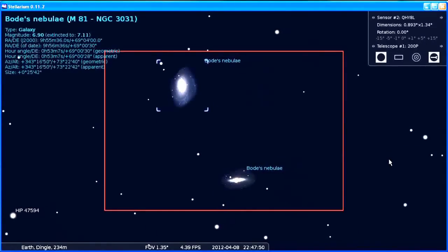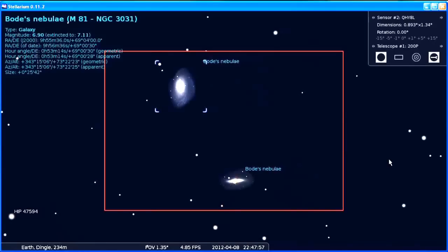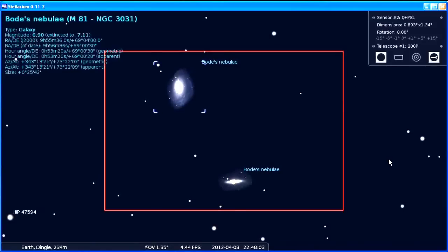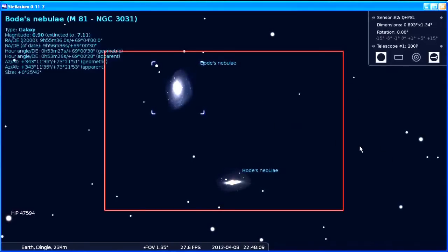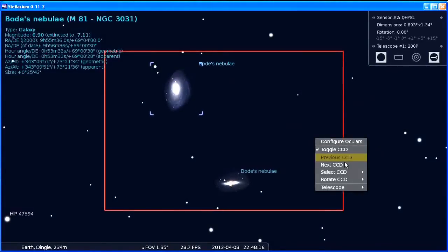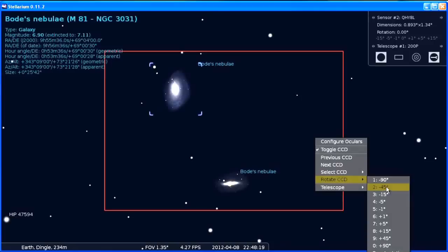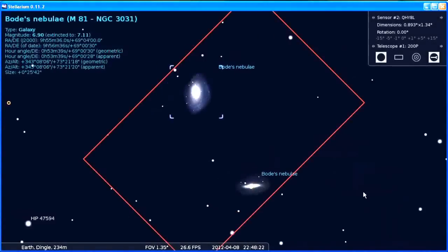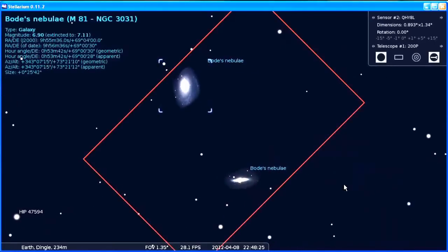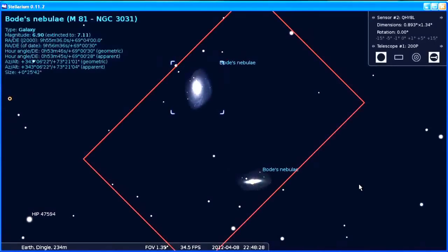Now, it might sound a little bit trivial, but you might have a photograph in a book of the Bode's nebulas, and you think to yourself that there's a really nice coloured star just off to the left there. I'd like to have that in my image, and if I can just turn things around a little bit, maybe I can fit it in. And again, you can actually rotate this as well. If we press Alt and O again, you can see that we can rotate that CCD through minus 45 degrees. And again, you can move things around and find the nicest framing for your actual picture. A lot of people neglect that. They think that you've just got your subject in and that's it, grab it. And with a little bit of planning, it can make a great picture into a superb picture.